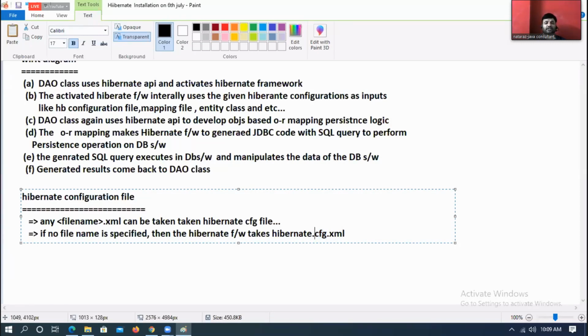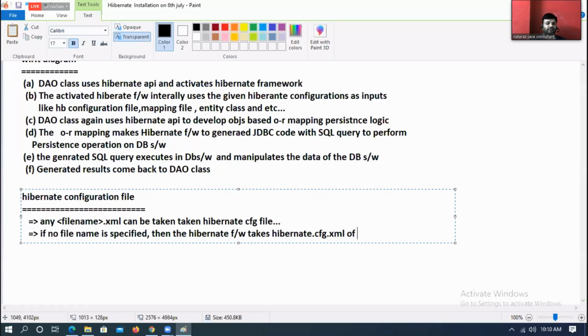Only XML is the extension. Don't think this is taking two extensions; this is taking a single extension only. Are you understanding my statement?